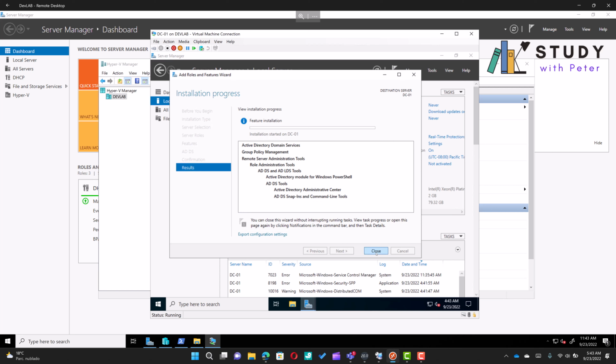In my experience, it doesn't take more than maybe 1 to 2 minutes. It all depends on the server resources that you have. I might fast forward this for you a little bit, but it doesn't take very much. You can just go get a tea or coffee and come back. I can guarantee you that everything is going to be done before you arrive. So I'll be right back.